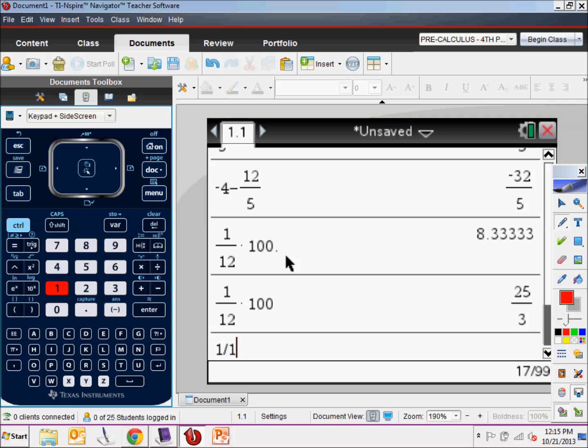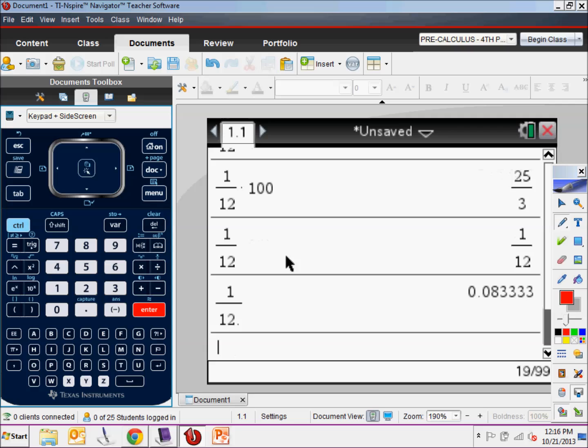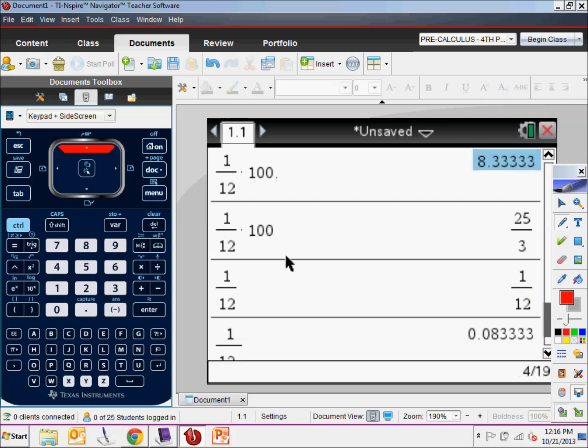Okay? So if I have 1/12, let me write it as a decimal. How many places would I move it? 2. And what am I going to get? 8.33. That timesing the 100 eliminates me having to move my decimal. It just cancels out that zero. It does it for me. So the problem already moved my decimal for me. Here, I would have to move my decimal myself.